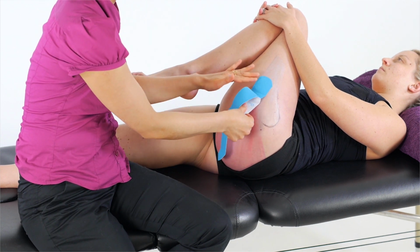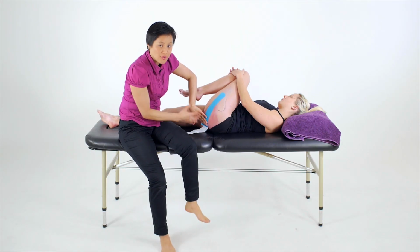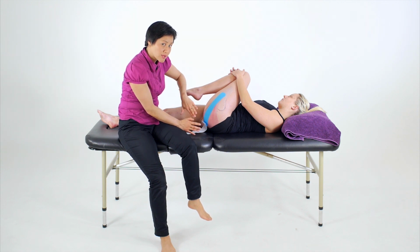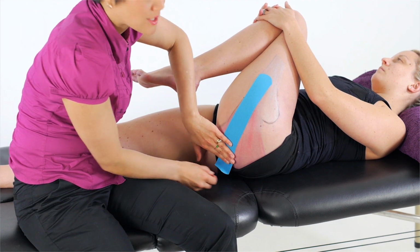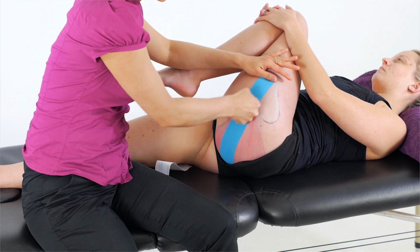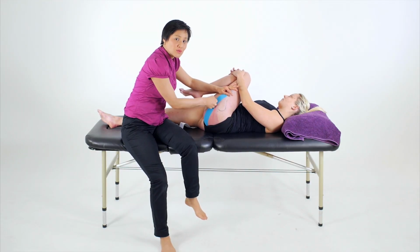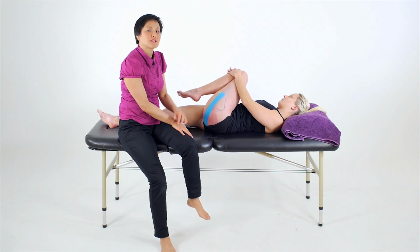And then we'll roll the tape off the backing with 15 to 25% of the available tension towards the origin on the sacrum or the ilium, or whichever direction of the fibres you find that are appropriate during the testing. At the end there, we'll pull the final anchor off the backing, let it settle to zero before placing that on to the sacrum or ilium. Rub the tape to activate the glue. And once we've completed our tape application, we'll make sure to reassess the muscle for improvements in length and strength if it was in deficit as well as retest for any functional changes.